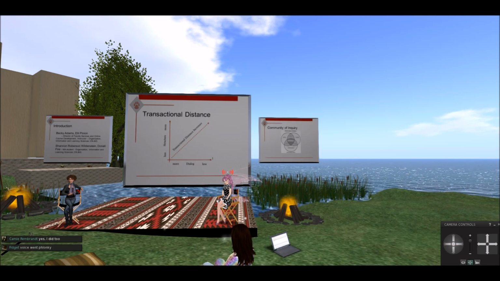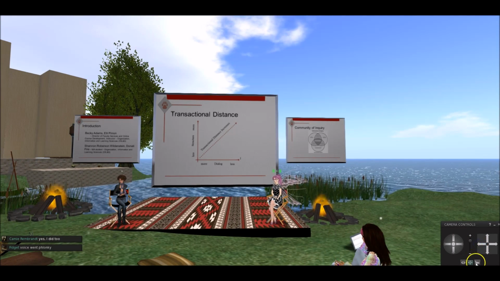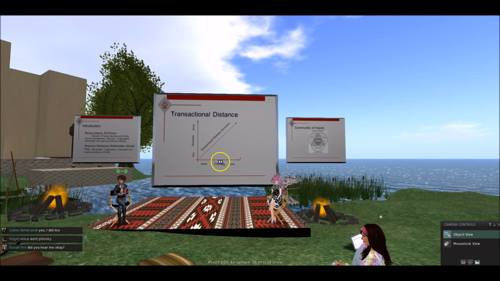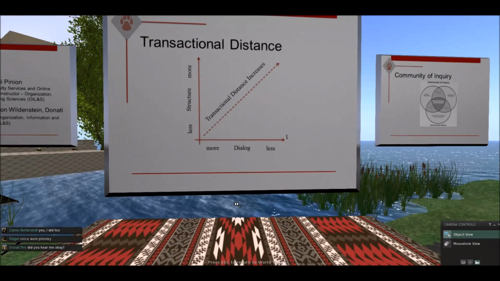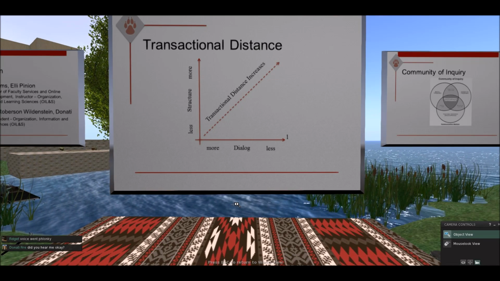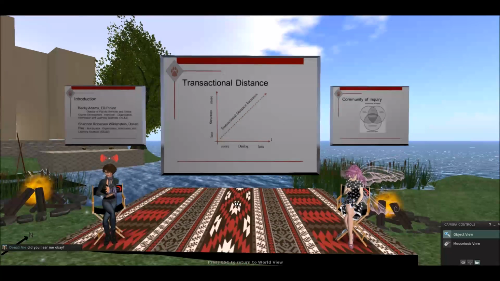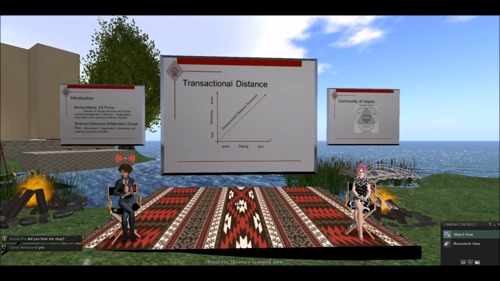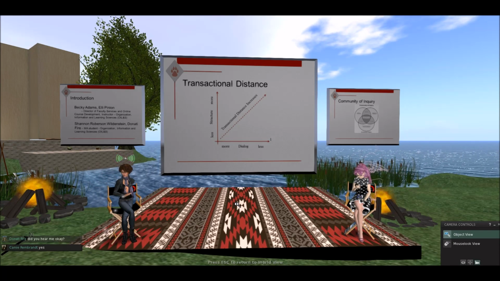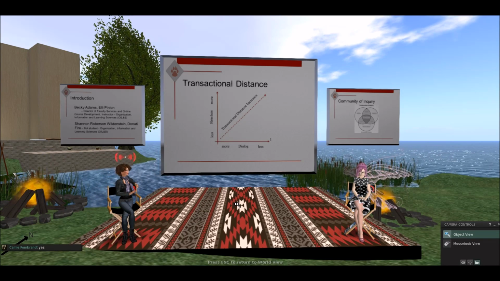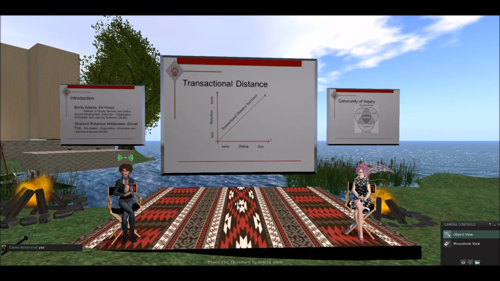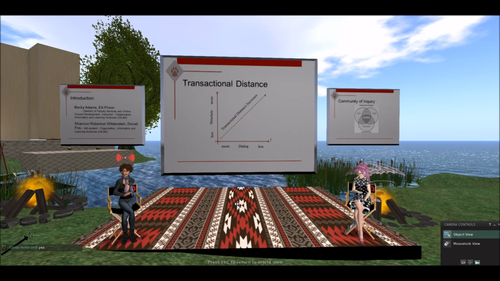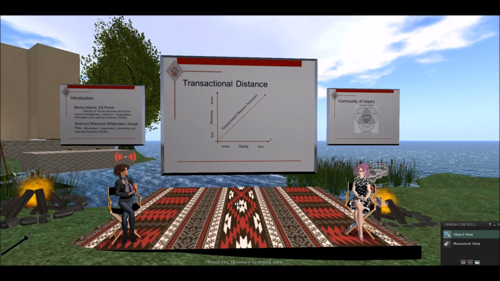I was just saying that for me, Second Life really makes a great low transactional distance. Excellent. One of the things that we really believe in is that we have an instructor presence and a student presence as well. Being able to lower that distance between the instructor and the student is critically important for the education transaction to happen, and for the students to feel a comfort level so that they will be highly engaged and fearless, which is another one of my big goals, to help them be comfortable, relaxed and trusting so that they can make mistakes and learn more.